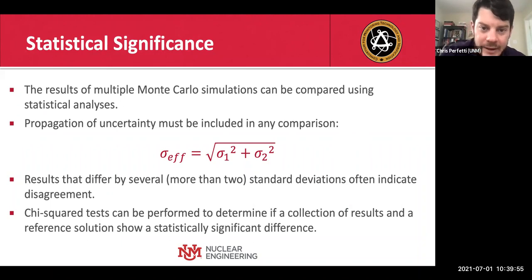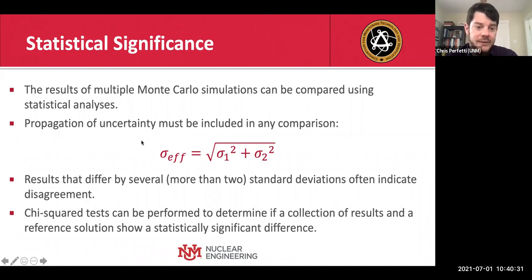I don't quite understand. There's a question in chat. Yeah, so the final uncertainty is reported by MCNP. That's just for the specific tally quantities. So you compute an eigenvalue, for example. If you want to look at the difference between an experimental eigenvalue and the MCNP eigenvalue, you need to propagate the uncertainty this way. So this is for propagating the uncertainty between different simulation results. MCNP handles all the stuff behind the scenes during the simulation, but this is for the individual results.